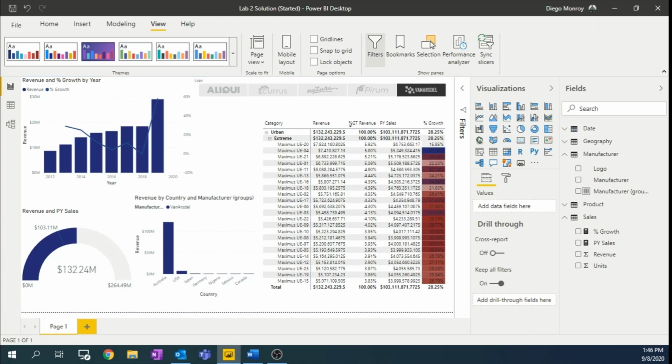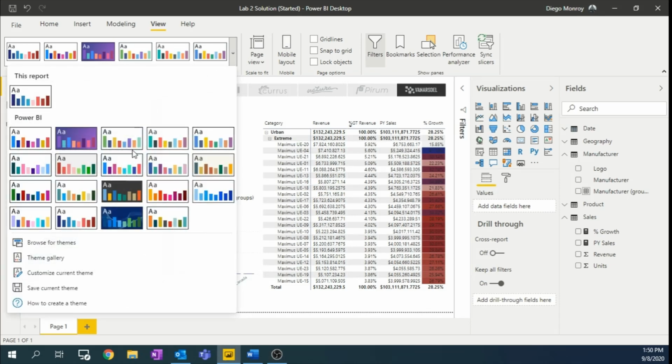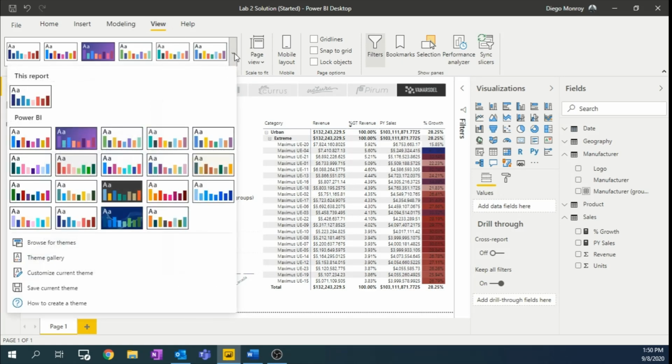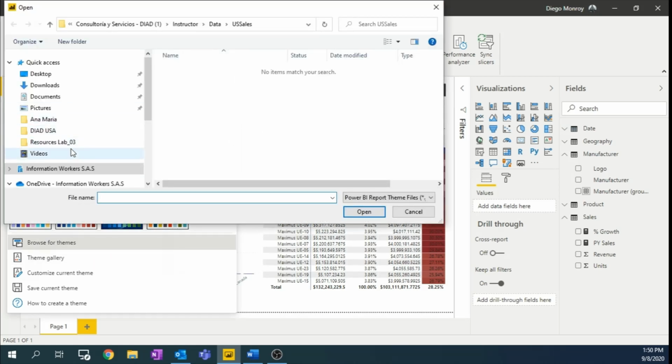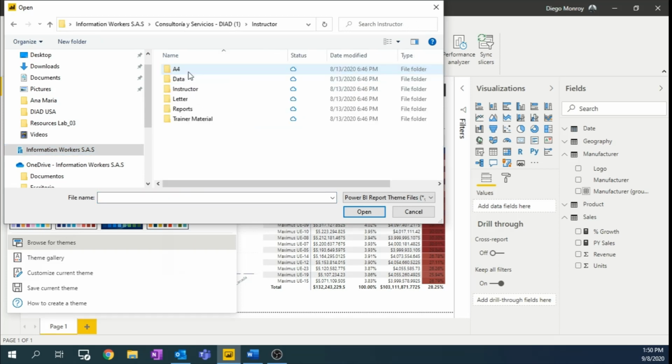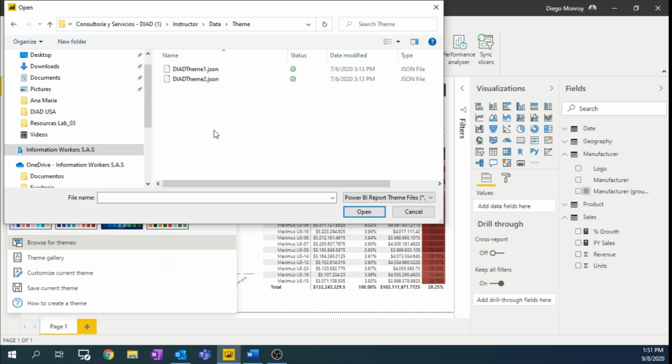So now we already know that we can import a custom theme that is a JSON file and is in our computer. So click in the View part and expand these theme options and click on browse for themes, and we are going to go to our dashboard day folder, click instructor, click data, theme, and let's go to the DIAD theme 2.